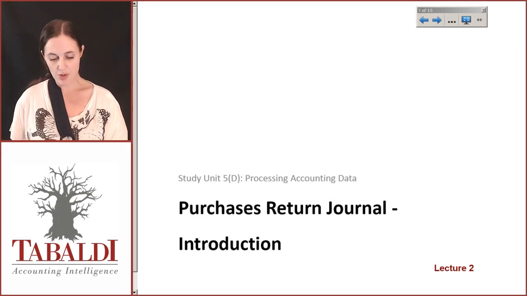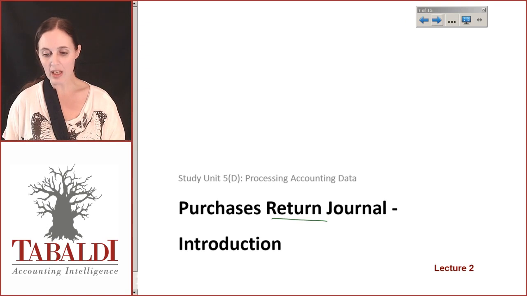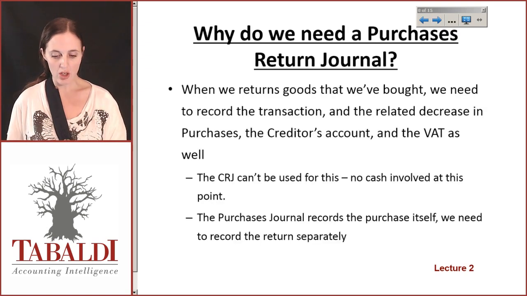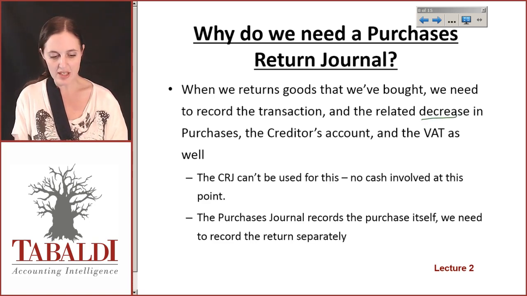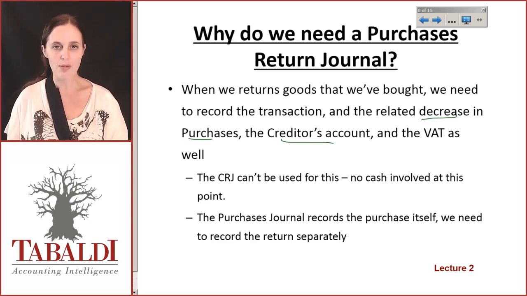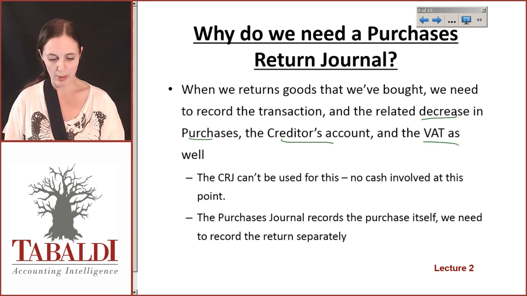As with the sales returns journal, I need somewhere to record when I return purchases to my creditors. So when we return goods that we've bought on credit, we need to record the transaction. There's going to be a decrease in our purchases, the amount that we owe our creditor, as well as the VAT that we're going to be claiming back.